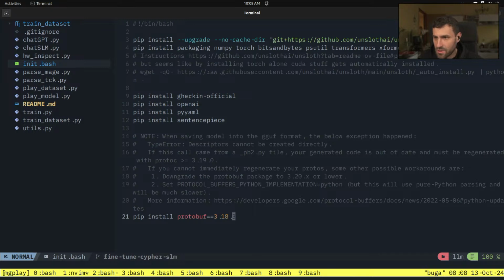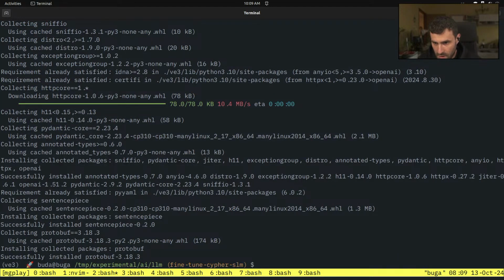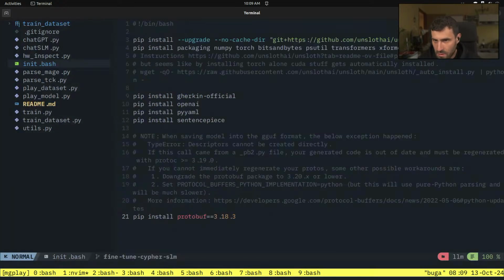And the fact that I'm using pip directly, so not something like Poetry or some other dependency manager. I had to install a specific version of the protobuf library. Okay, great. This has successfully finished.